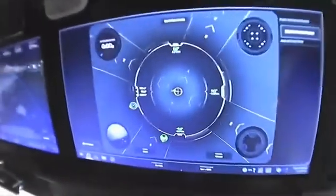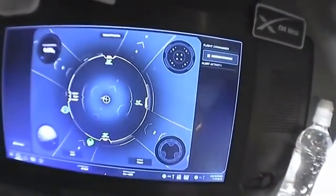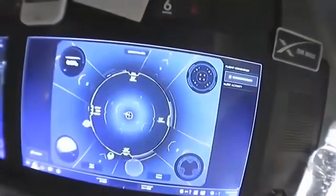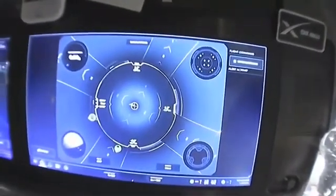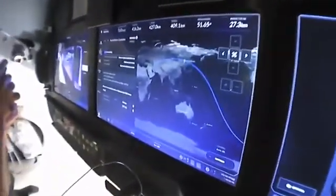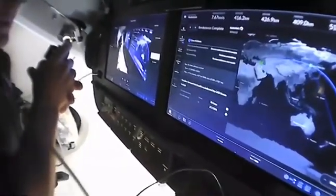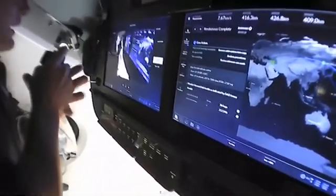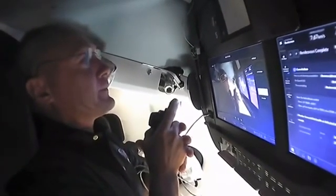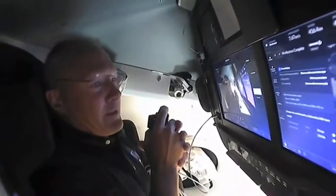One of the things we did yesterday was manually fly Crew Dragon for the first time. I want to compliment the teams at Hawthorne — just a spectacular job with the simulator, as the vehicle flew exactly like the simulators out in Hawthorne. So I want to thank the teams that did all the work on that training device, as well as all the modeling and the GNC — it really worked out well and was a joy to fly. And I'm guessing it was the first time a space vehicle was flown with a touch screen before, so we've got that going for us.